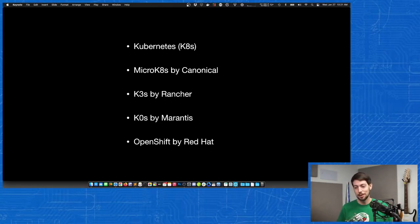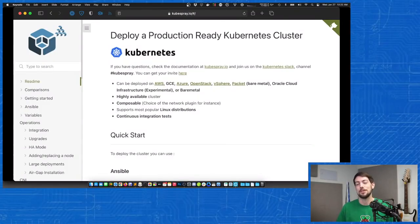Running full Kubernetes is a little bit slower than K3s, K0s, or MicroK8s, but it runs pretty well. I've decided I want to run full Kubernetes because I want a proxy of what I'm running in the full cloud on Linode or Amazon — but how do I actually install it? There are a lot of different options for that.